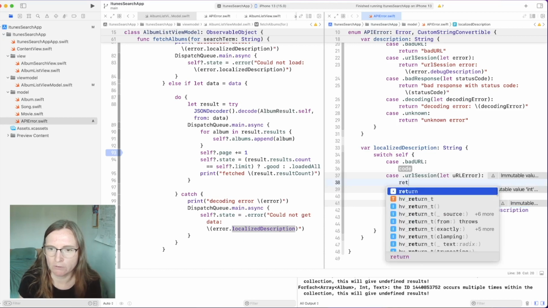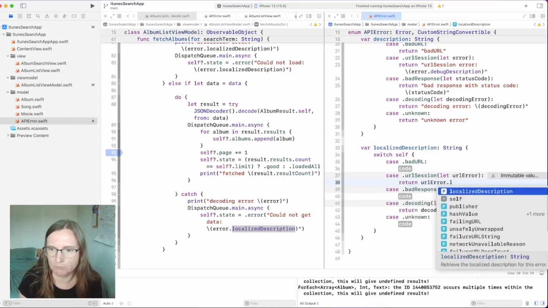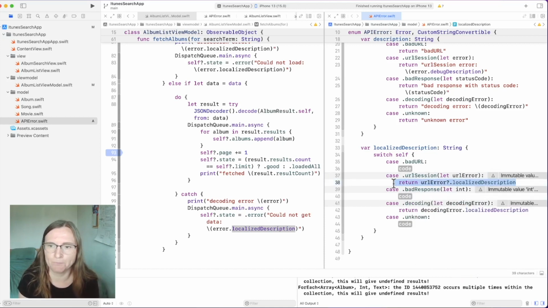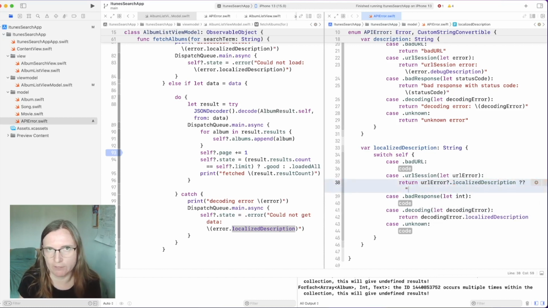So this is returning the URL error localizedDescription, because this also has the what went wrong. I mean, this will have information if there's, for example, no internet connection. Maybe we don't give something for the response, so we can also just use here something went wrong.